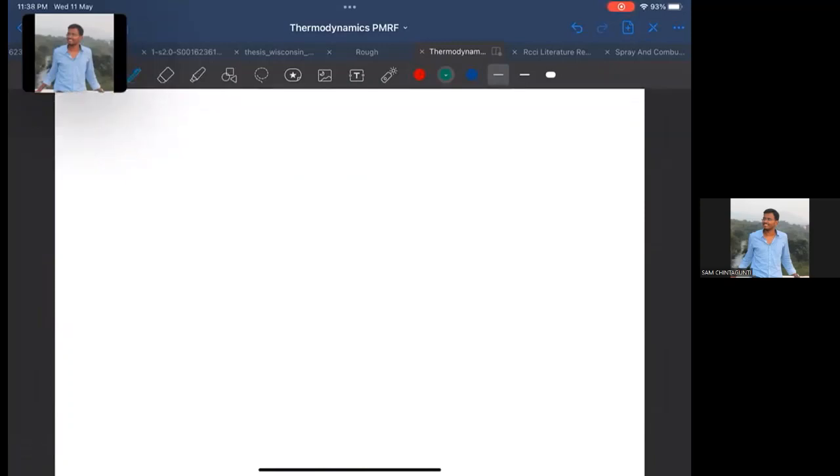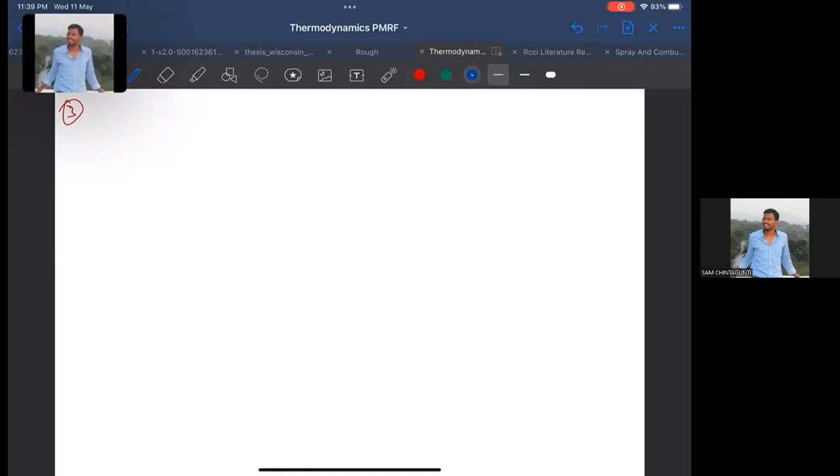Let's go to our third problem. A heat pump is to be used to heat a house in winter and then reverse to cool the house in summer. So the same equipment is being used as heat pump in winter and then as a refrigerator in summer. Then the interior temperature is to be maintained at 20 degrees centigrade. Heat transfer through the walls and roof is estimated to be 0.525 kilojoule per second per degree temperature difference between the inside and outside.